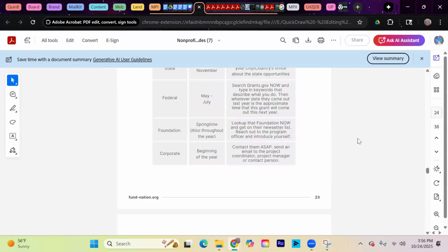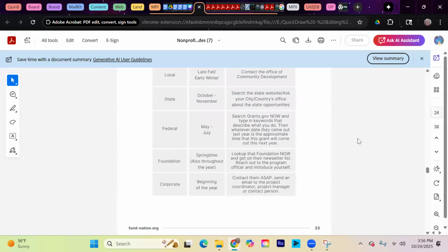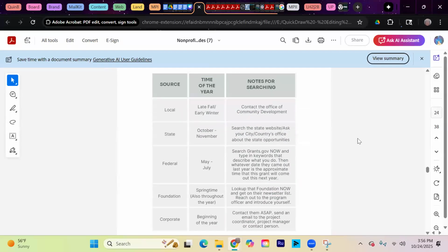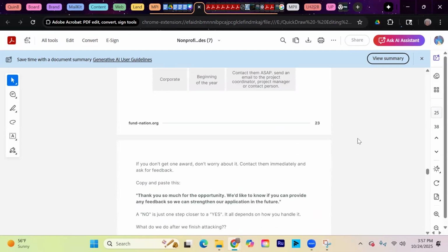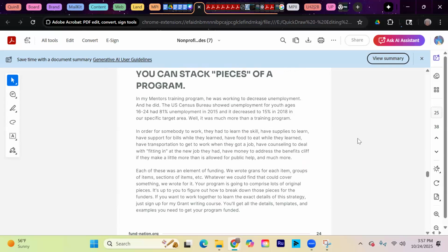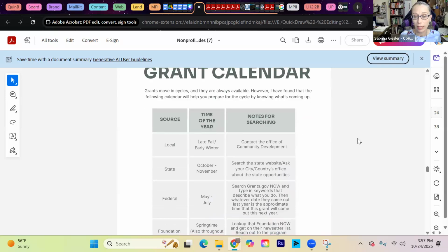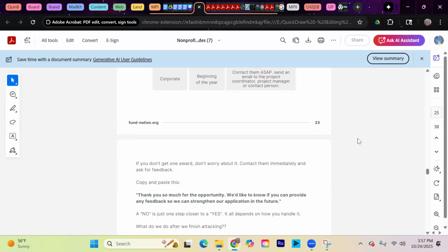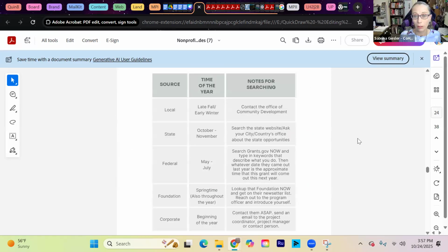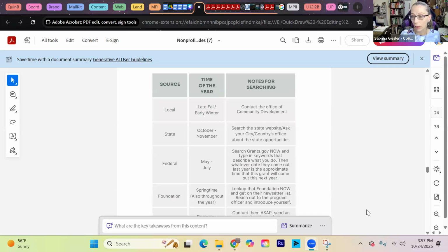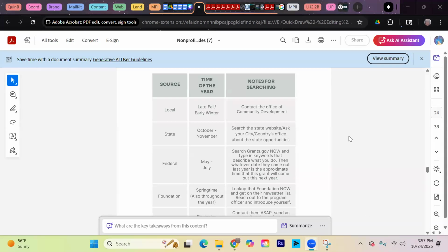So, it's right after where it says what they are and what they want. I'm not sure. You have it all titled specifically, right? Here's the grant calendar. Yeah, there's a grant calendar. Okay, perfect. That's what we were going for. Okay, it's right here. All right. Should I just copy paste this in that area too? Yeah, that'd be great.